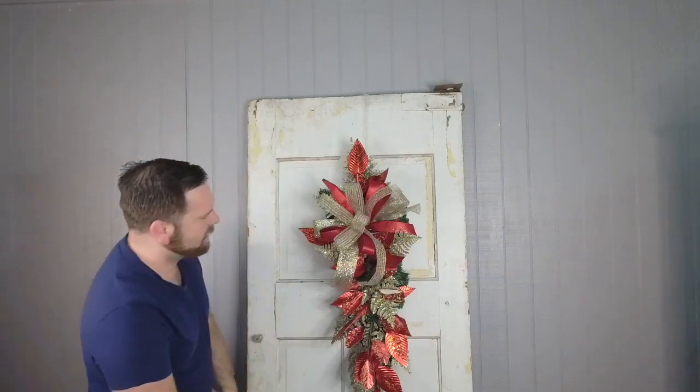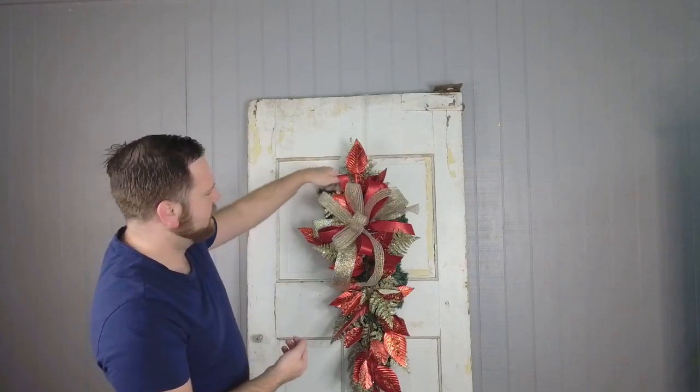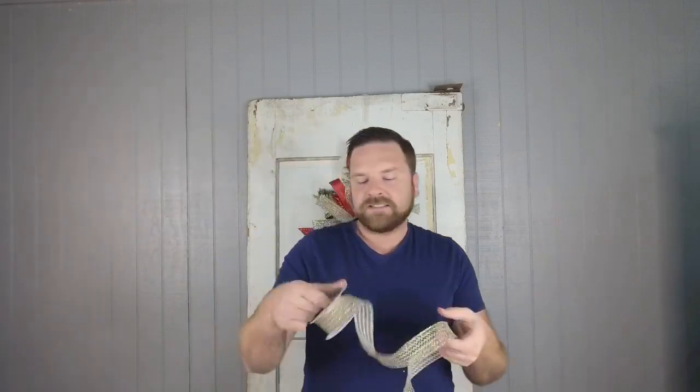Look at that, y'all. Isn't that pretty? Now, we ain't done, but I'm just saying. I love that. Okay. Now, we're just going to use the smaller ribbons, and we're going to tie some pieces going through the rest of the teardrop.